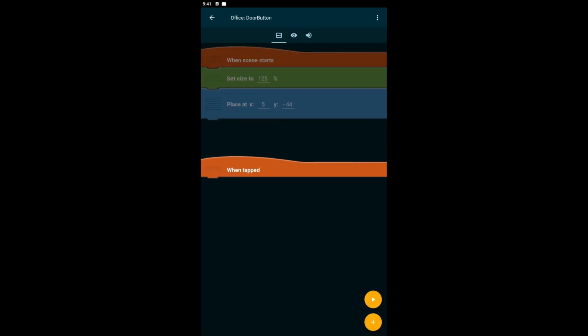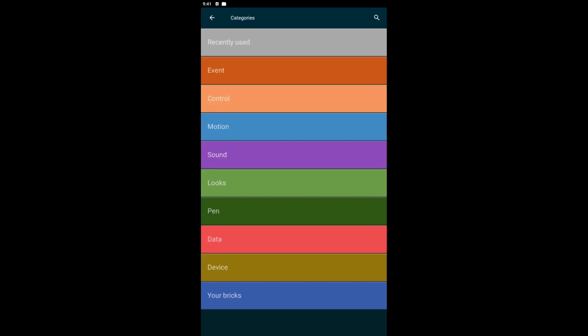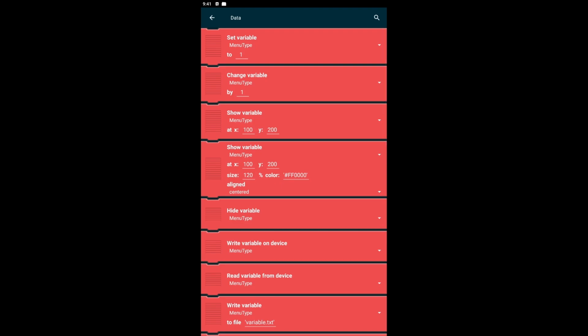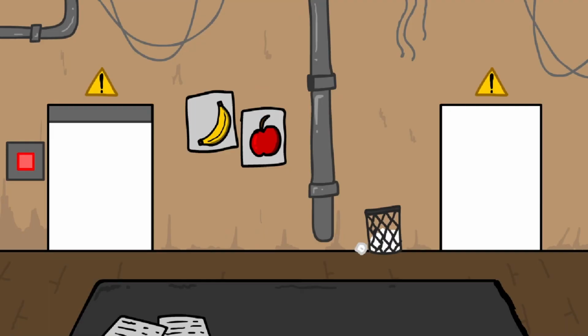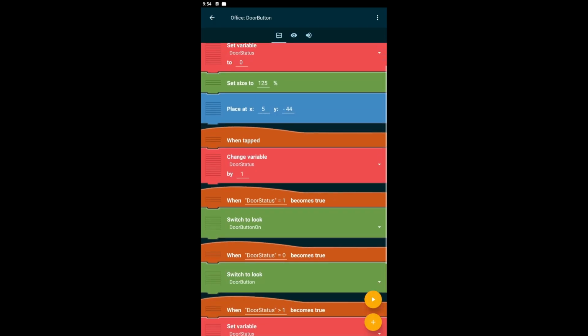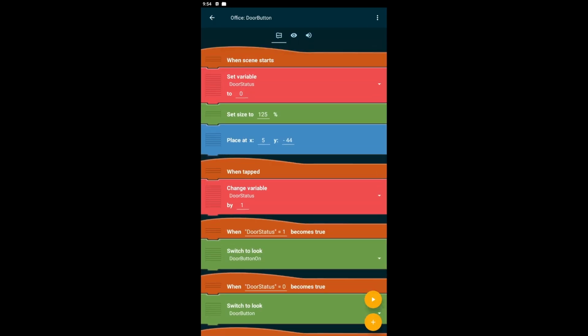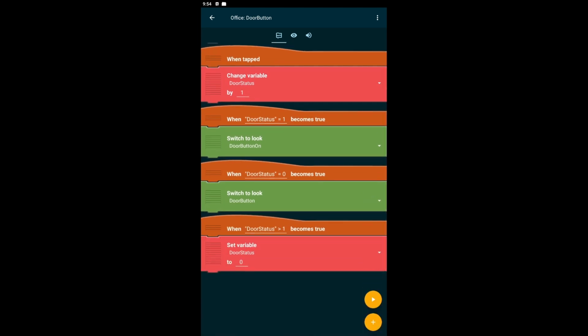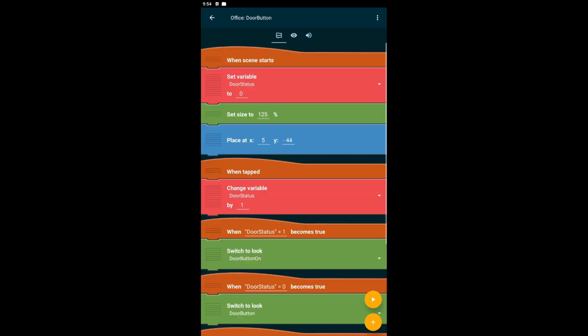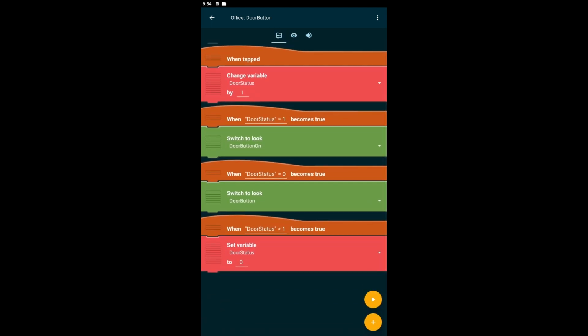When tapped, you're going to... Okay, I got it now. So what you're going to do is when you tap, you're going to change door status by one. Make sure it's door status. When door status equals 1, it'll show that it's on. When you tap it again, it's going to change it again by 1.